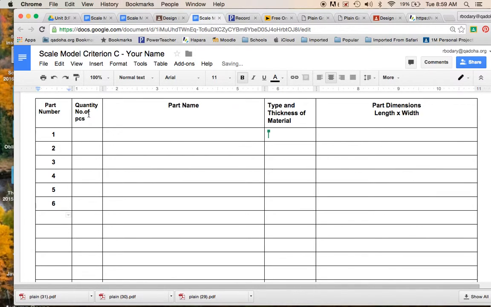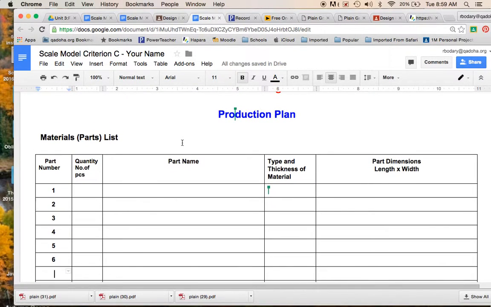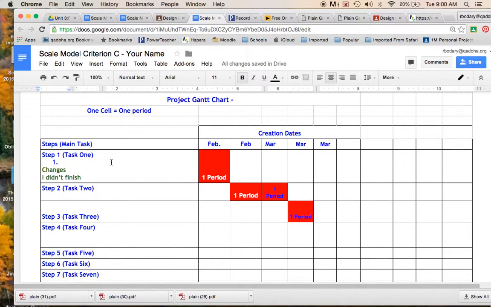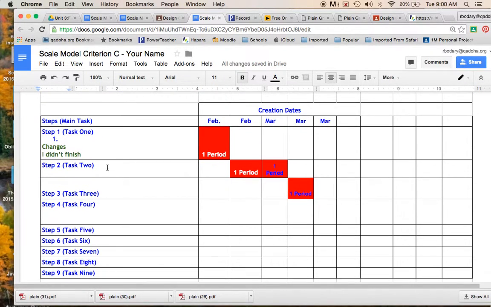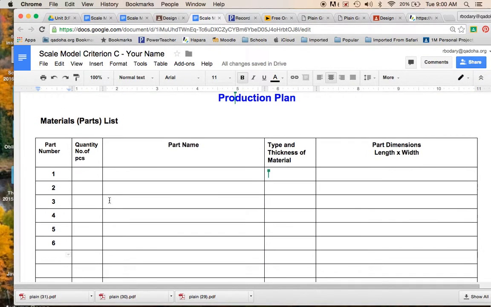Okay? Now we can talk about the quantity of parts. We don't know that until we know the part name. And so I like to think of it in a sequence, because once you get the material list or the parts list, that'll help us to find out each task and how you'll cut out and assemble each part, and that'll give you a nice sequence to determine how you're going to write up your plan and to build it.